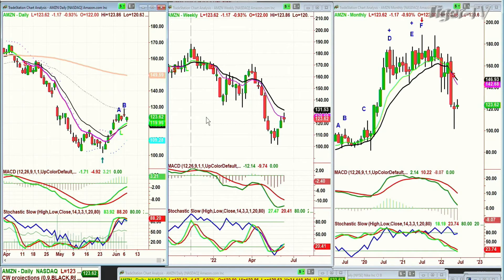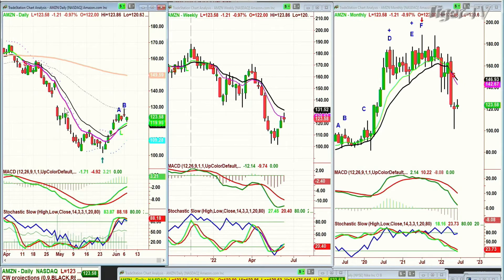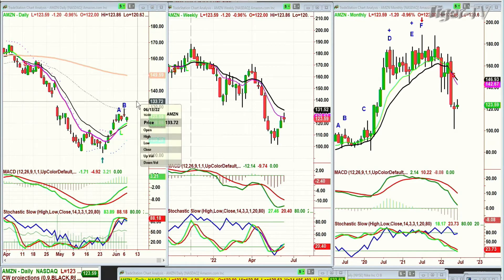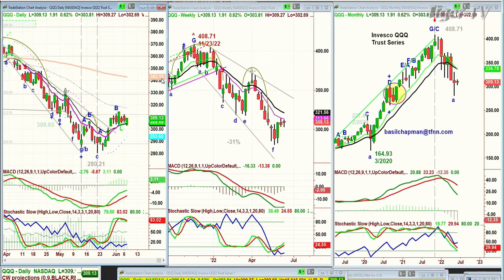The other question I had was Amazon. Could I just look at Amazon now that it's split? It's down $1.17 at $123.62. If it starts to trade into the gap — the gap is the high of that bounce on the 28th of April where the low is 140.30, and the high is 130.76, a 10-point gap — if it's able to trade for three days in the 133 area, that's going to be a big positive. The QQQs are still struggling at 309.08, but this is good action from earlier where it was down to 302.69 — seven points higher.